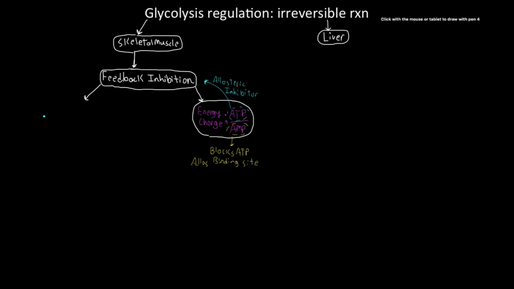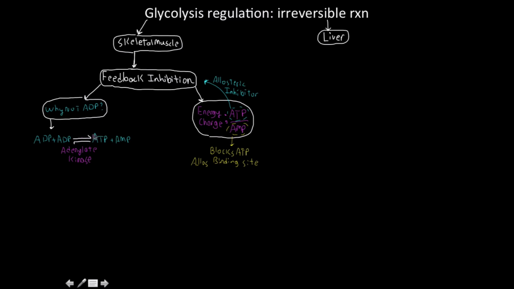So ultimately, ADP doesn't really exist. Once we start to reach equilibrium, we'll have very high concentrations of AMP and very low concentrations of ATP once we've used up a lot of our energy. Because of the use of adenylate kinase, ATP and AMP are the initial products that we get from ADP. Ultimately, ADP, if we're in an extreme situation, will not exist, so ATP and AMP is our energy charge. So we don't really worry about using ADP as a metabolic regulator.